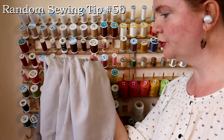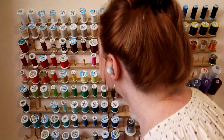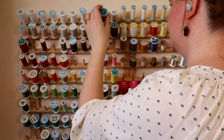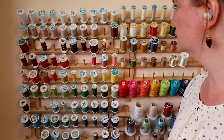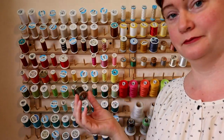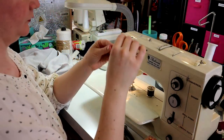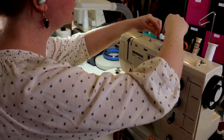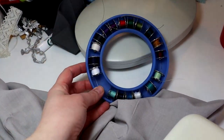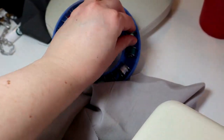And the tip is, use any thread you want. It doesn't have to match your fabric. It doesn't even have to be good quality thread. This is a great time to use up old spools with very little thread left, polyester thread if you're trying to switch to all cotton, and vintage thread you may have inherited or picked up at a thrift store or estate sale. It doesn't have to be good thread, it just has to pass through the machine without breaking and survive exactly one wash. This is also a good time to use up odd colors of bobbins left over from projects you have finished.